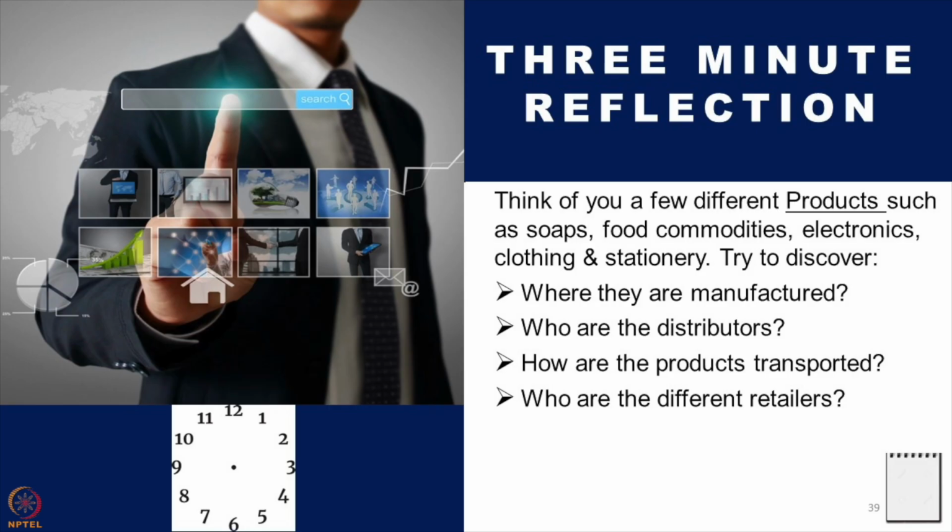And who are the different retailers? You may have bought it from a retailer. Think about where else could you have bought it from? You bought it from a mall, think about online or a small store. You bought it from a small store, think about a big store or a mall that you could have bought it from. Basically reflect and write down on a course journal what you have heard so that you remember and you are ready to do it for yourself.